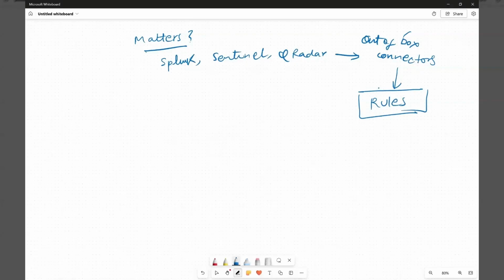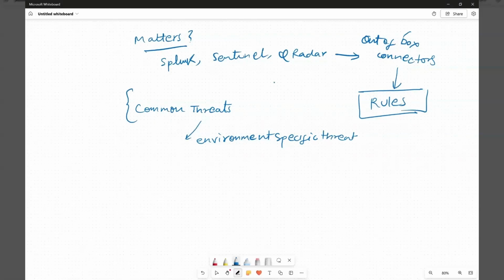If you only depend on default rules, you are going to detect only the common threats, but you are not going to get the advanced attacks. And you are also going to miss environment-specific threats because those are very default rules.